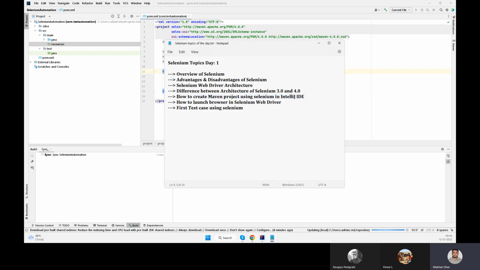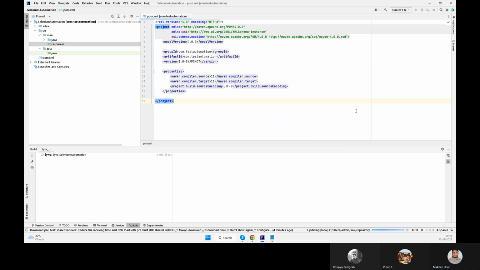We have covered how to create a project using Selenium. Now how to launch browsers in Selenium WebDriver. It will take some time.